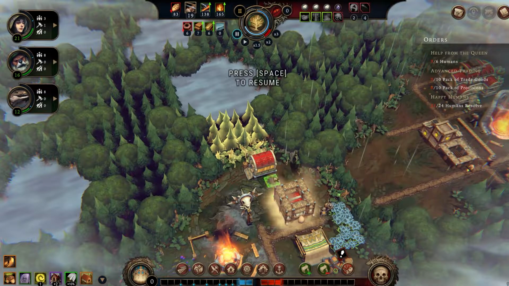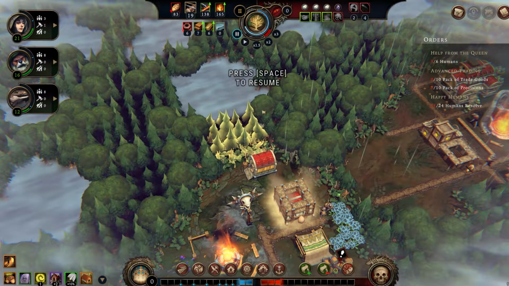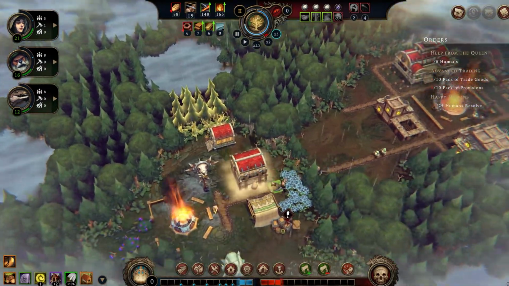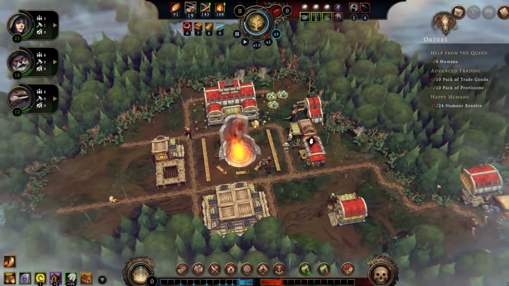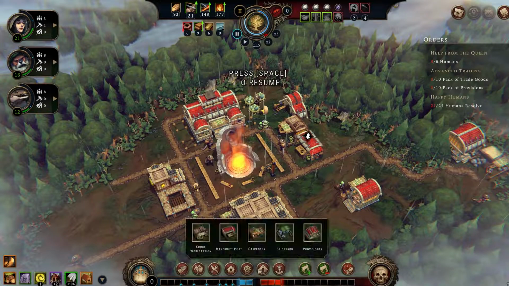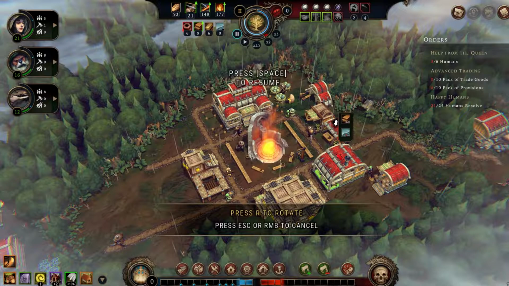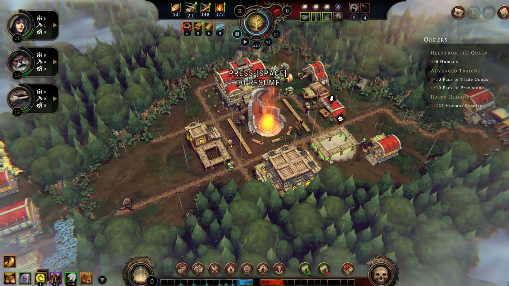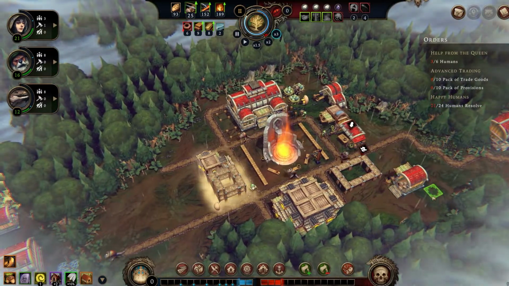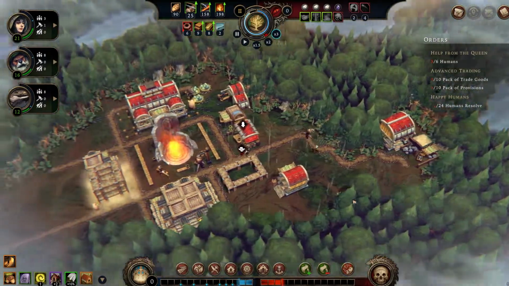And I'm going to test this out. If you hit avoid opening glades, but you also highlight all the way to the end, will it still work? We will find out. Got our second storage up, and our production is coming along nicely. Gonna drop a provisioner right here. Don't have the cloth for it yet, but that's okay. We'll get there.